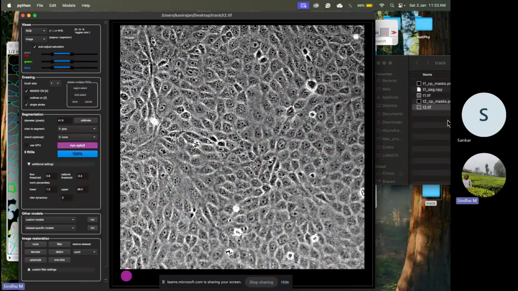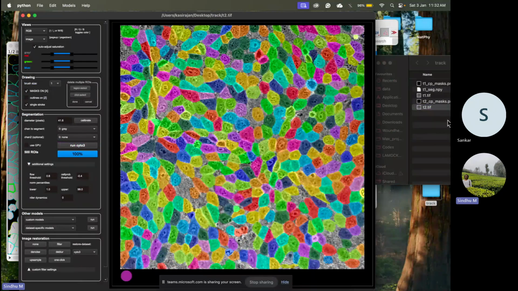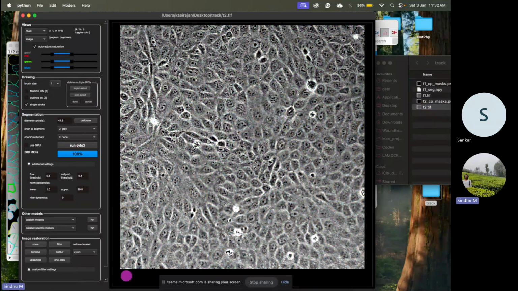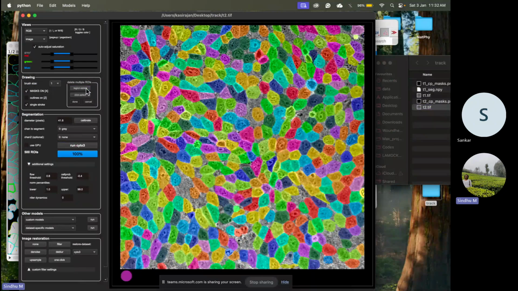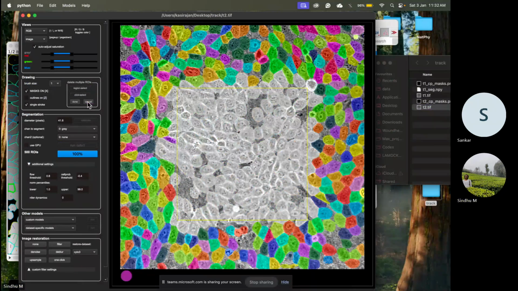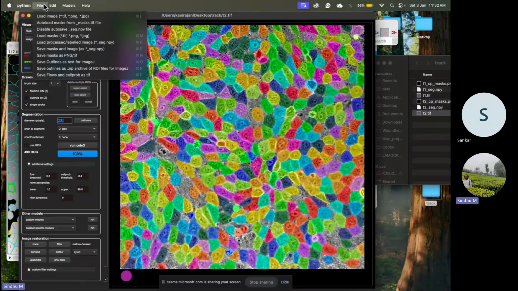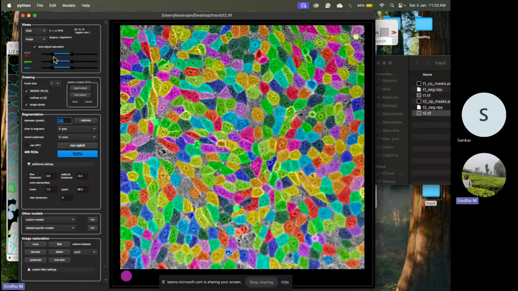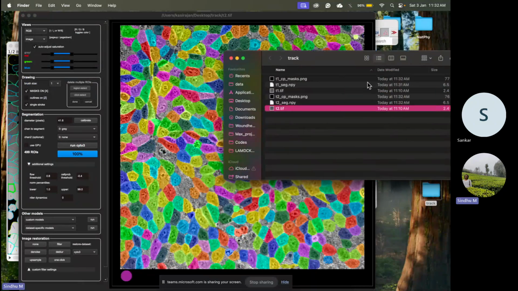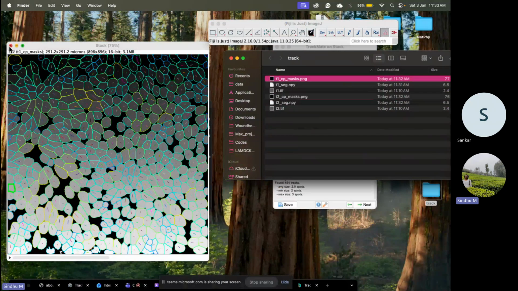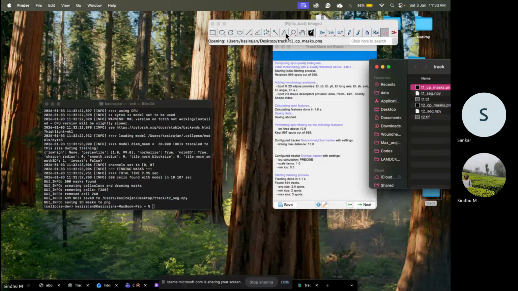I had not saved the .npy files. That's why I have to do the segmentation again. But if I had saved the .npy file, then the outputs would have already been saved. Yeah, so this is the confusing cell. Again, I'm going to do click select. Select this mask and delete it. And now save the updated masks. Yeah, so now both of these masks are updated and we can use this for Trackmate instead.